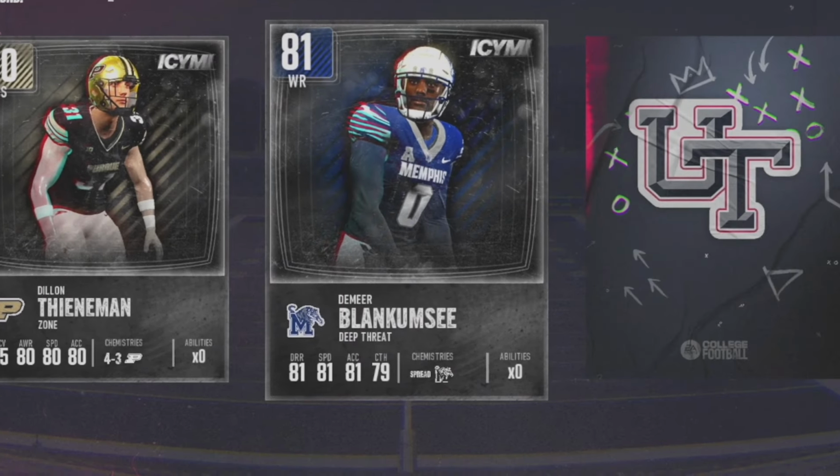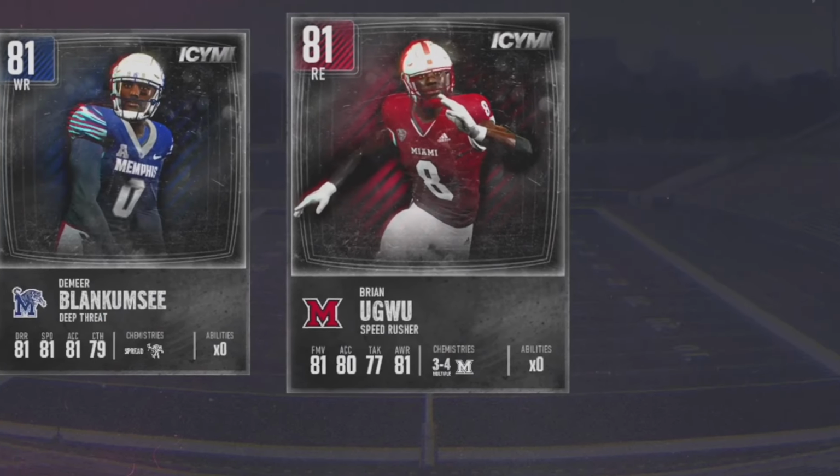Can we get a good pull in here? Demir Blankumsey. That's an insane name. Have to say it. Brian Ugwa. A couple of 81s in here. These packs are not worth it, I have to say.